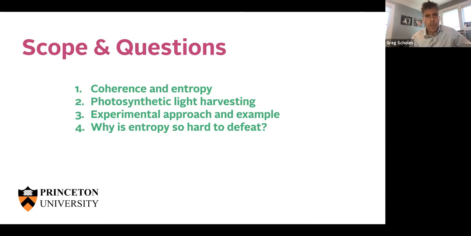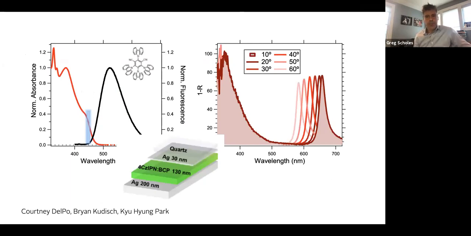that I'll mention. I will give some background on the photosynthetic light harvesting and those experiments to give you a sense for what was done and what was the breakthrough in doing the experiment. I'll give you an intuition for the experimental approach here after that, an example where that actually works well in a simple case. And then we'll get to the question here. At the end of the day, we're trying to beat entropy.